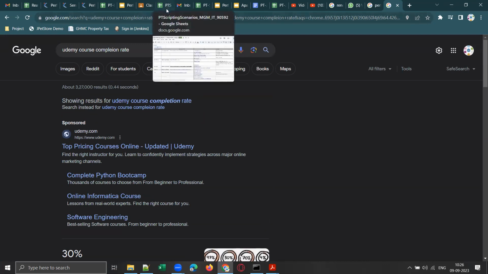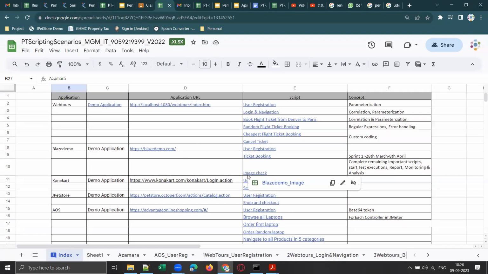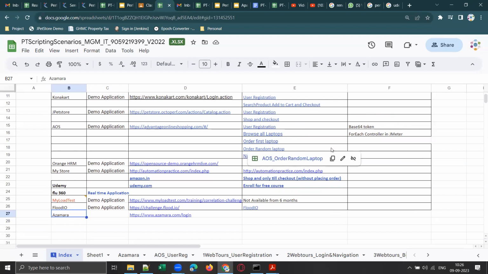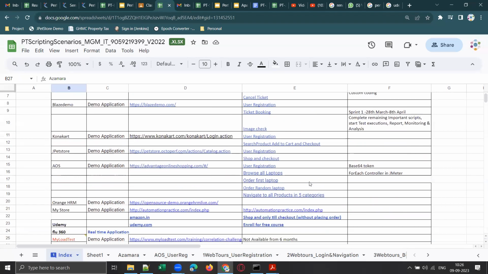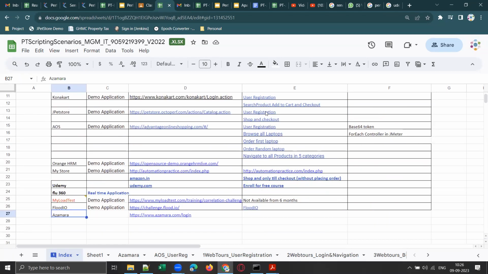Who will do your script review, guys? Who will give you training on multiple applications? They will cover only one application for sure. Most training institutes also give training on only web tools or only JPEG store or both, maximum 2 applications, right? But will you get a chance to work on multiple applications like enterprise Java applications like Tomcat, and then some real-time online applications? Definitely, they will not cover all these multiple applications.